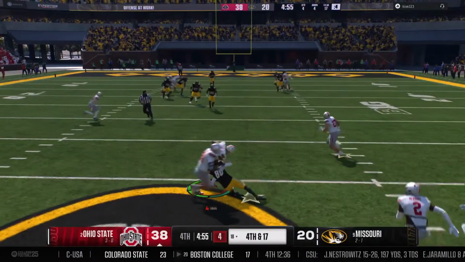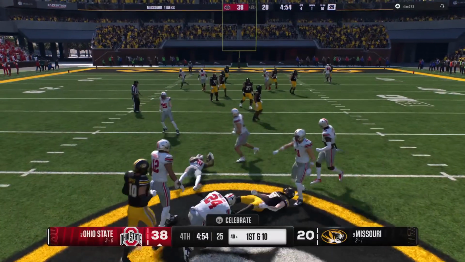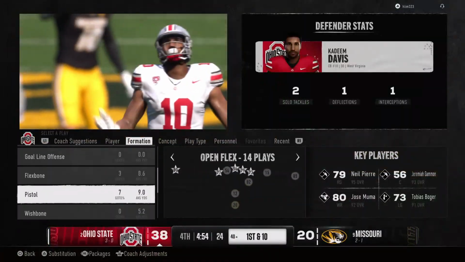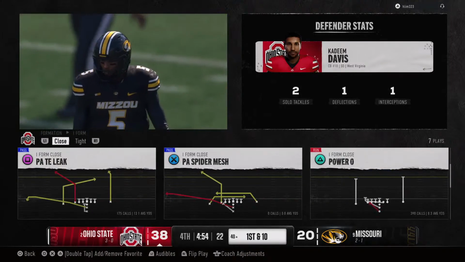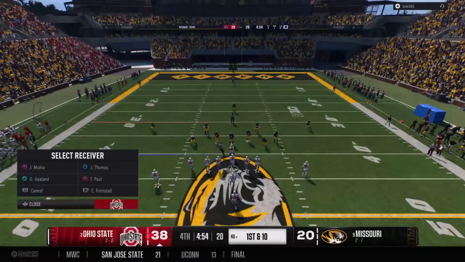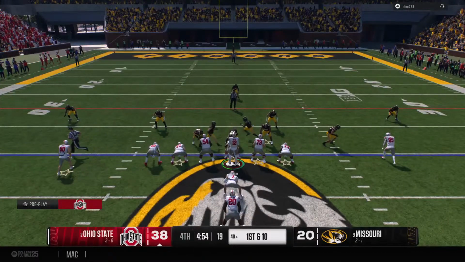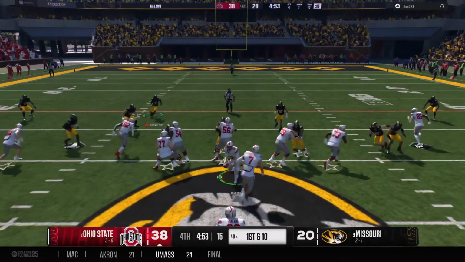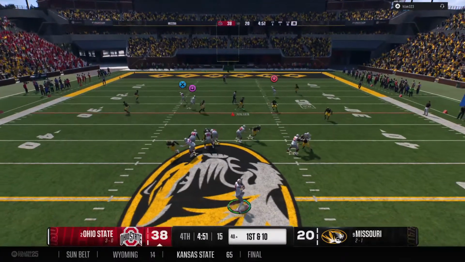And that's interception number 5. When will this QB get the hook? Brought down after a short return, but the interception gives the offense the football at the 40. Well, that interception really about cost them the game here. And I understand. You got to do everything you can to get back in it, down by a couple scores. But the interception, for the most part, seals the deal for the defense.